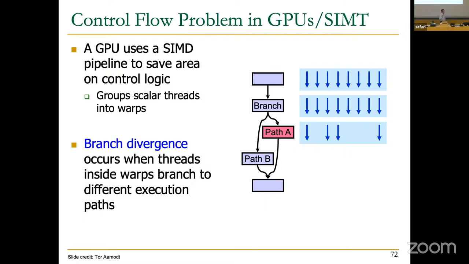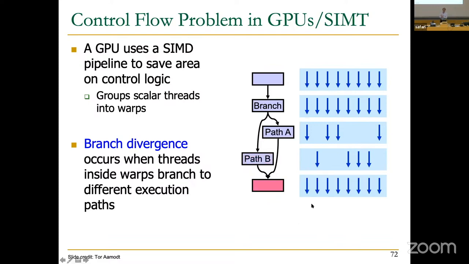Essentially, this is a different warp right now. You actually have the same PC, but also a mask. What identifies a warp is not just the program counter anymore, it's also a mask associated with it. Okay, so that's one. And then the path B has another program counter, another mask over here, right? And then eventually there's some logic in the GPU that figures out that these merge, and then they actually form a single warp at that point. And then the PC is the same, and the mask is all ones, clearly, right? Okay, so I'm not going to go into the details of how they merge, but there's some hardware that does this nicely.